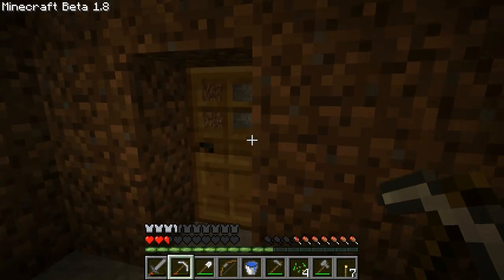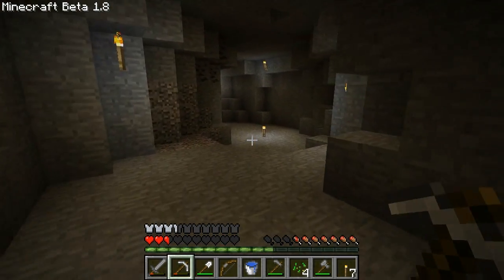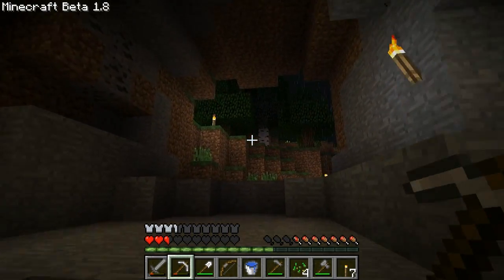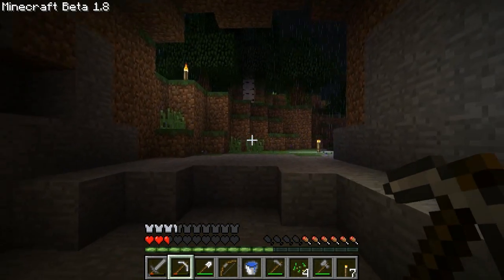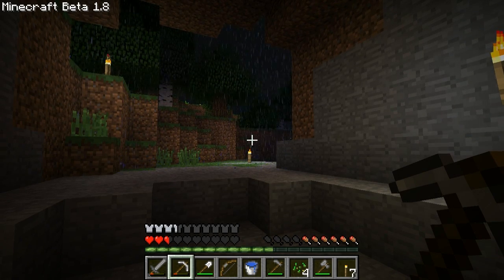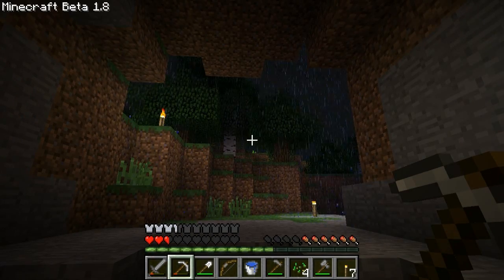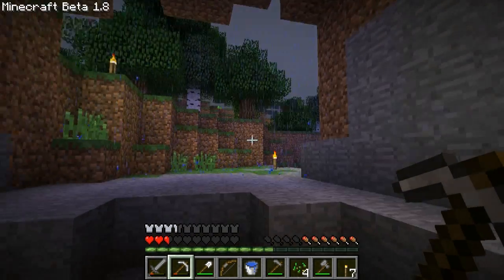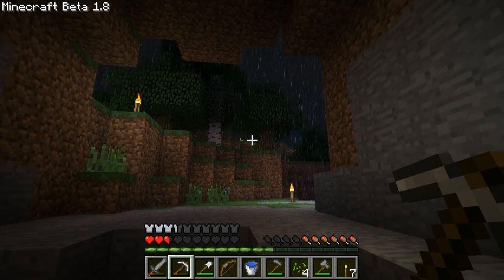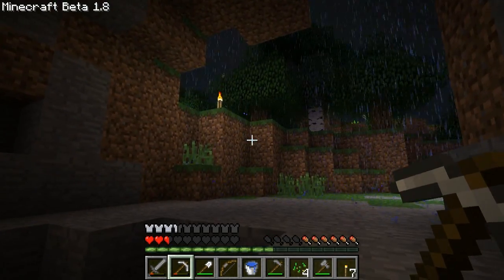Oh my gosh! So, good news, bad news. Good news is, it's my first Minecraft Beta 1.8 rainstorm. And so that's kind of exciting. The bad news is, that's going to make it even darker for a while. Oh, wow! Lightning! So it's a thunderstorm. And that does cool things with the lighting effects. And so that is kind of a good thing, I guess, just in terms of new cool stuff to see.